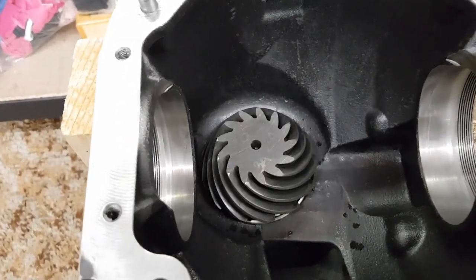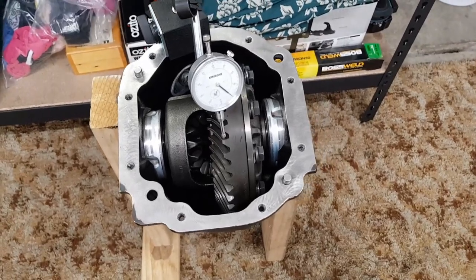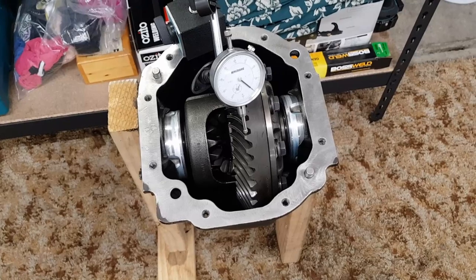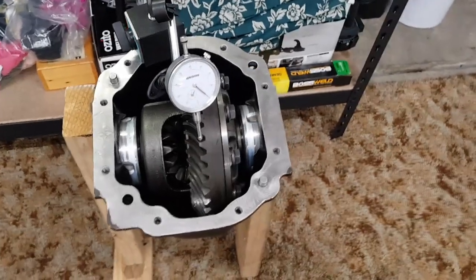It doesn't freely spin anymore and there's no bad noises coming out of it. So I've installed the diff center and just loosely done the screw adjusters up by hand. I've wound them in until the backlash feels roughly within spec, and now I've set up the dial indicator.